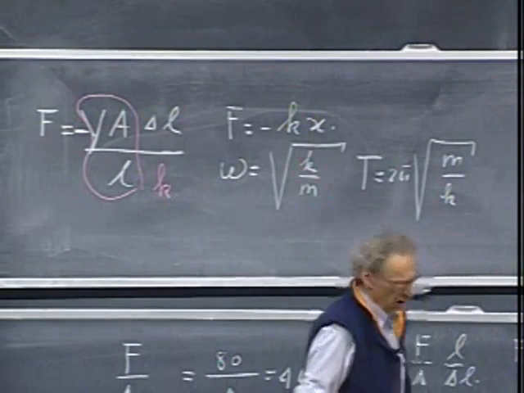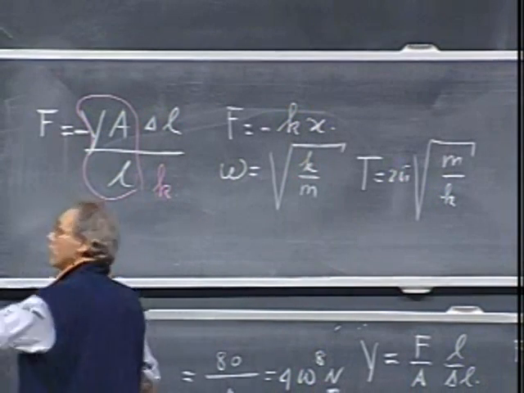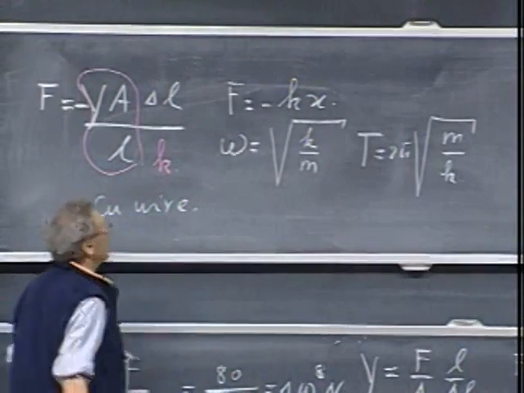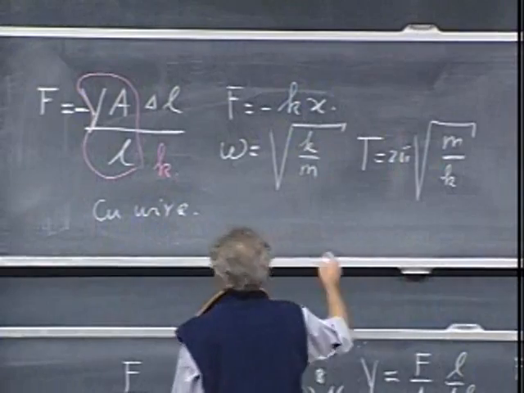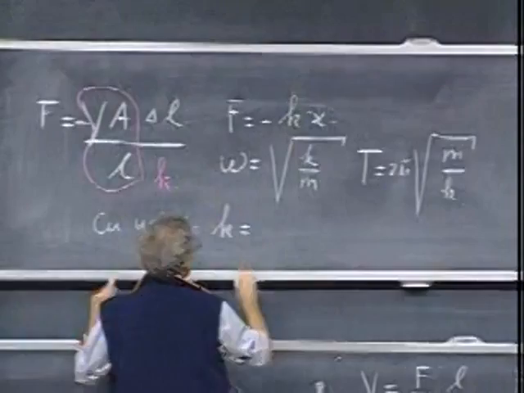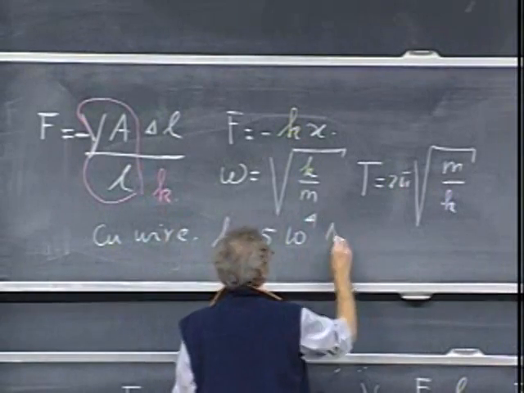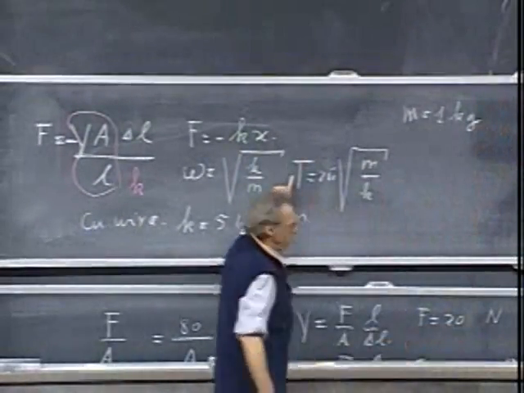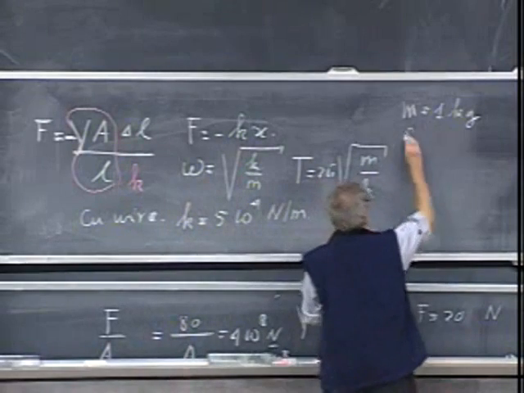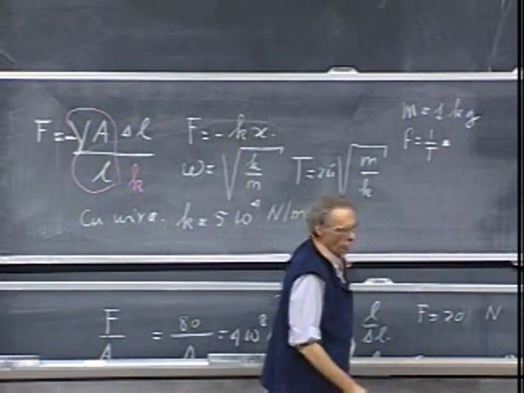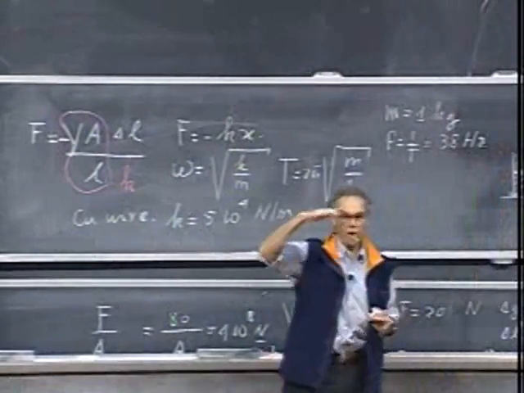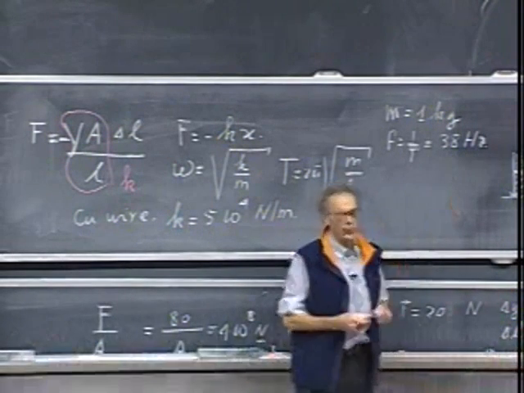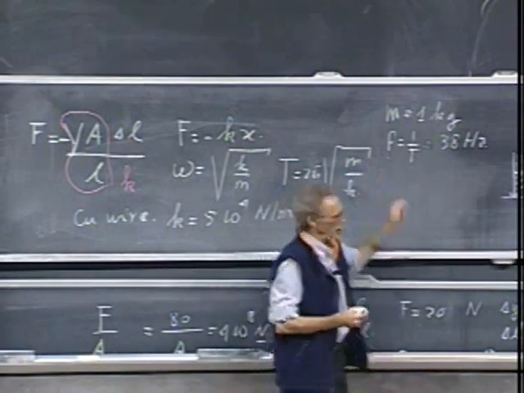If we take our copper wire, we know what Y is. I'll take the value 11 instead of the one that we found, but it's very close anyhow. Depending upon the mass that I hang on it, I find for this value k, 5 times 10 to the 4th newtons per meter. So if now I hang on it a mass of 1 kilogram, I can calculate the period of one oscillation, and 1 over the period is the frequency f, and I believe that is something like 38 hertz. So it would start to oscillate 38 times per second, and if I hang 2 kilograms on it, then this frequency would become something like 25 hertz, because a higher mass gives me a longer period, and a lower frequency.